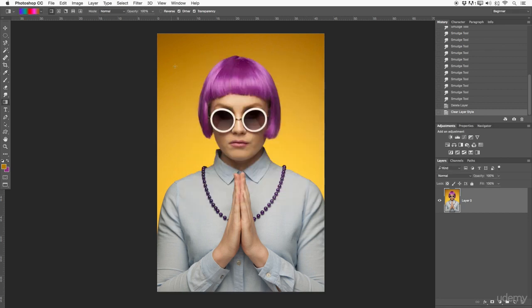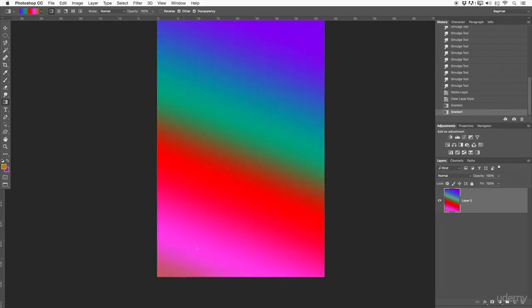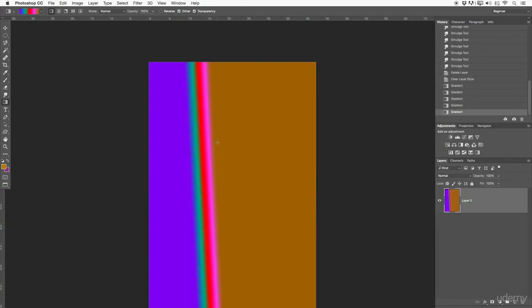So how do gradients work? You simply take the mouse, move over to your image or your layer, and then hold, click, and drag. And while you drag, you will see there is a line appearing, basically a path, and this is the path of just the gradient. So right away, you've created a gradient. You can also make this longer, and again, bigger, and be very creative with this, or very short.